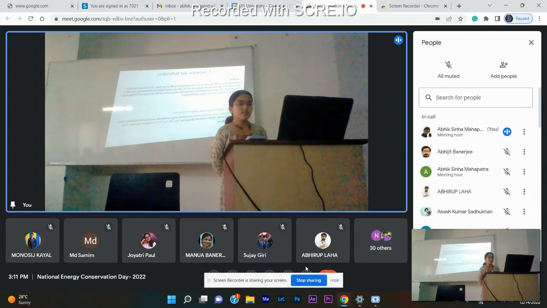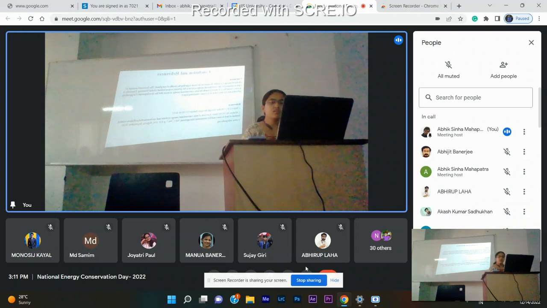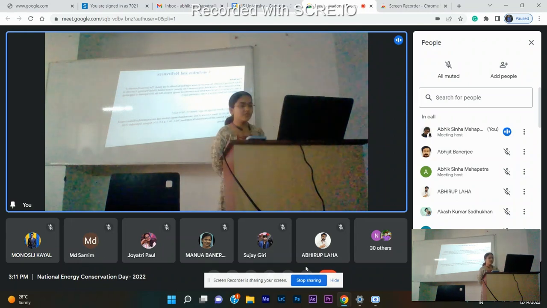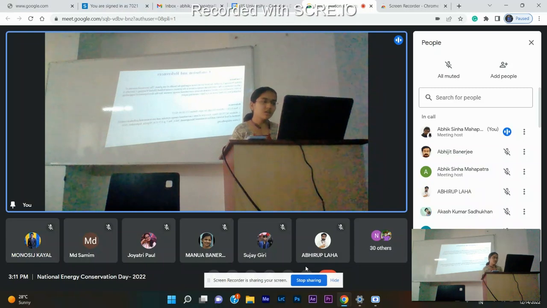Now the conclusion: global warming is possibly the most severe issue regarding the health of our planet. The increased amount of carbon emission by conventional energy sources is the primary reason behind global warming. Currently, it is very crucial for us to move towards non-conventional energy sources, but the development of supporting infrastructure for these sources is a time-consuming aspect.